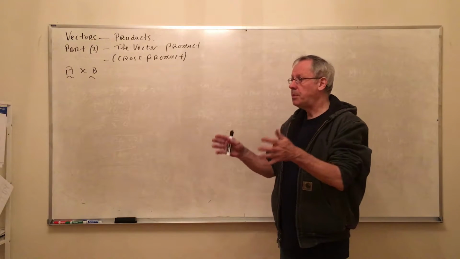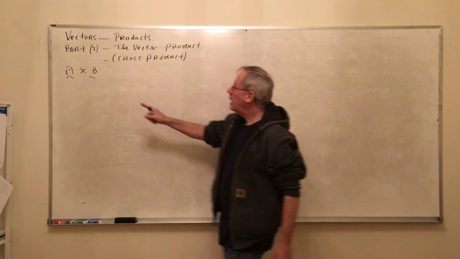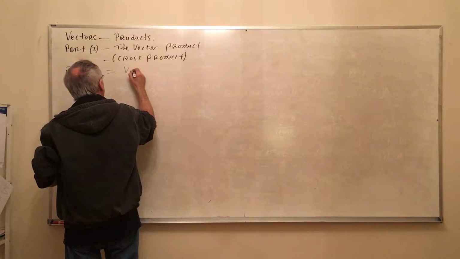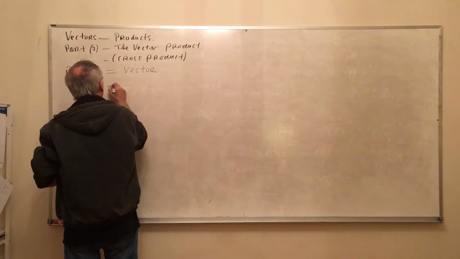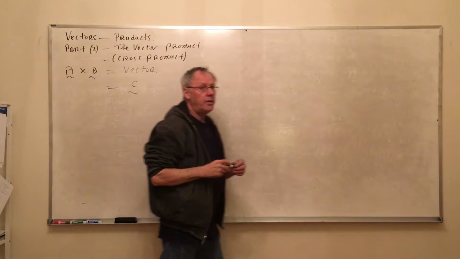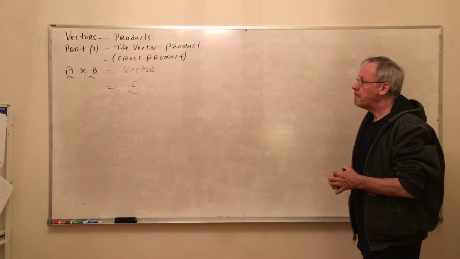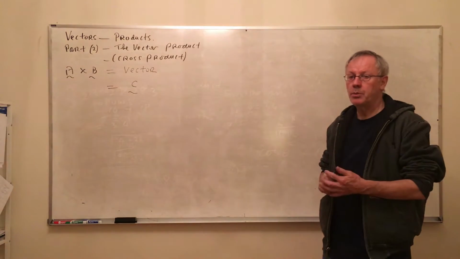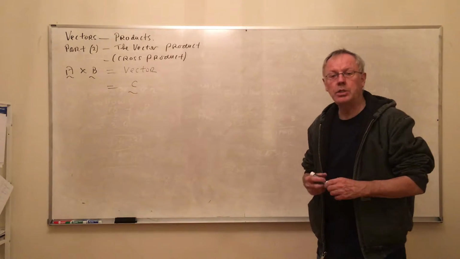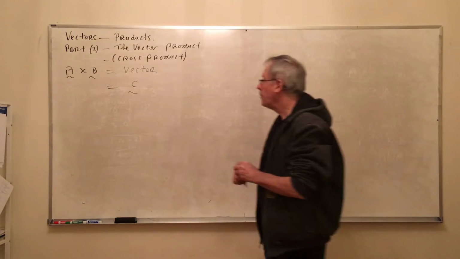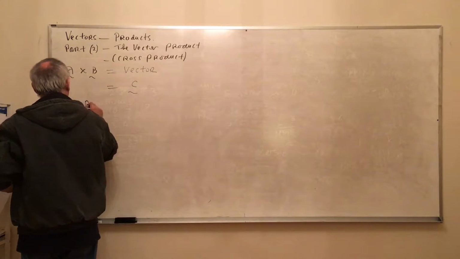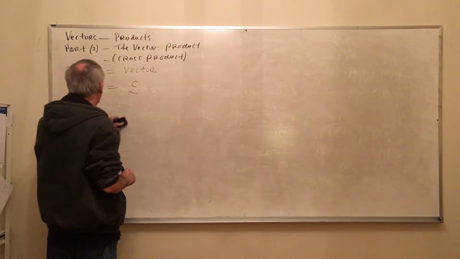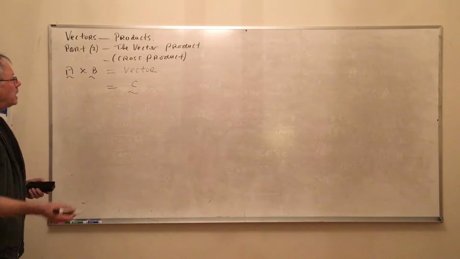You go A dot B gives you a scalar. Now we go A cross B gives you a vector. We'll call it a new vector C. And we look at it. Now we use the dot product in 3 dimensions. We could do it in 2 dimensions. Let's just try something to start off with. Well, not quite, because I haven't given you the method yet. We'll do that in a second.